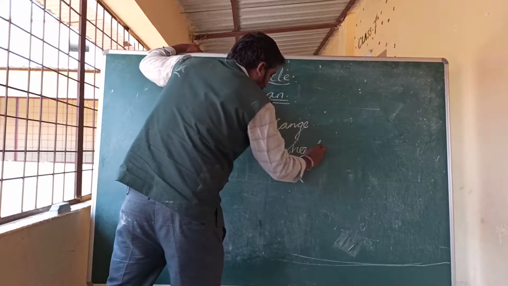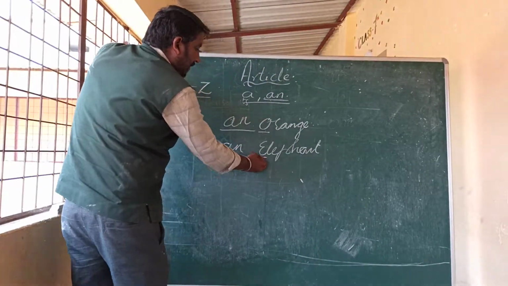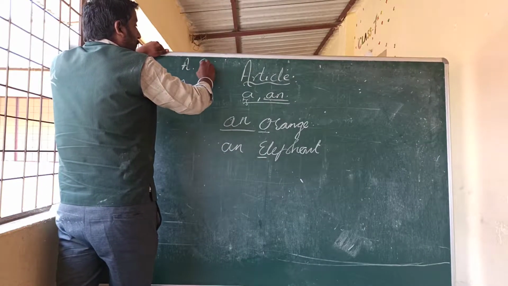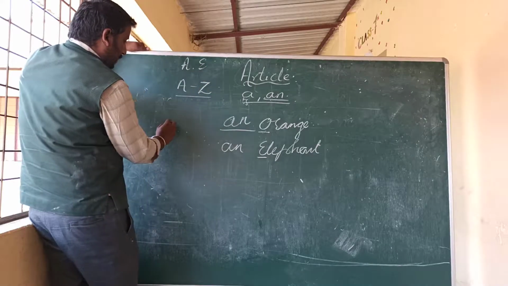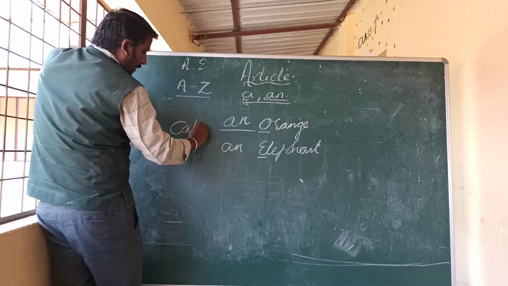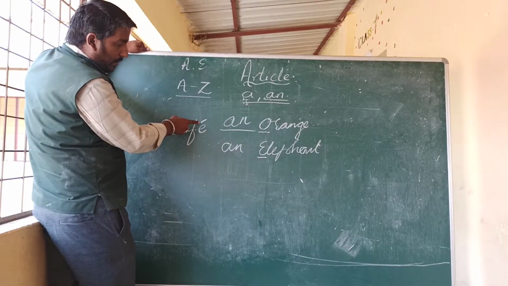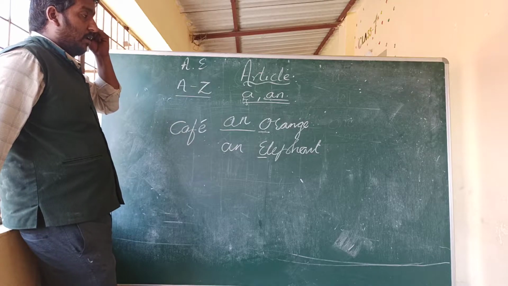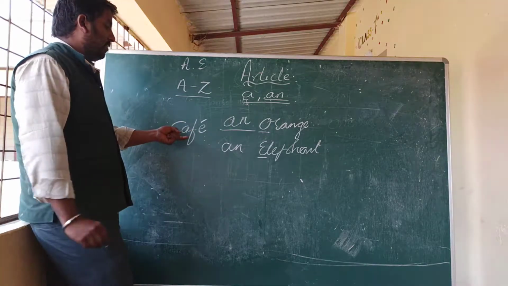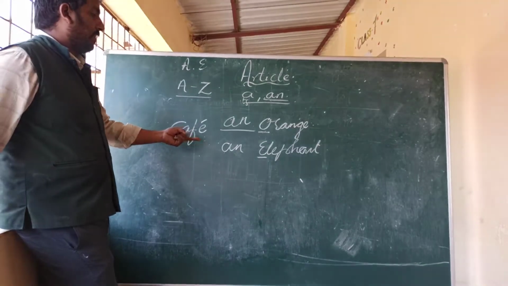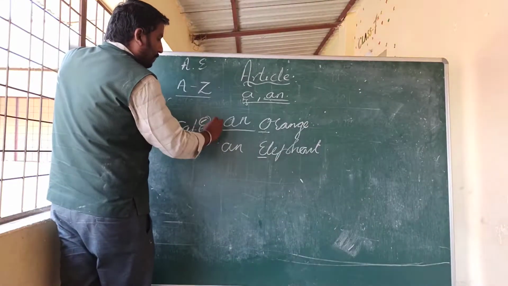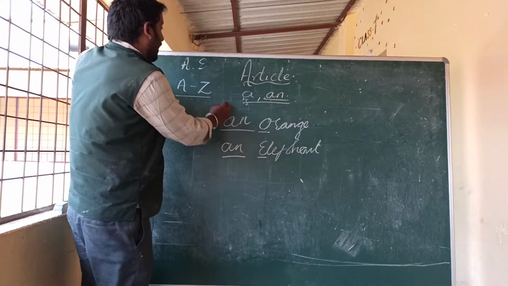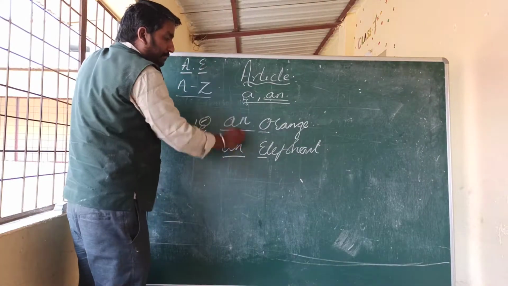Why have we written an elephant? Because the sound here sounds like a short e. A can be a sound of A, or it can be a semitone of E, like you have seen in the word café. You might have seen this notation over E in a few words. Like this one, we don't read it as cafe, we read it as café. So this denotes a semitone, that means you have to come a note down. So an elephant here sounds like a, as in A or E.